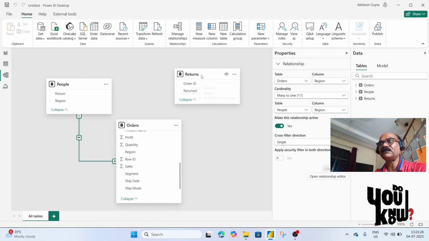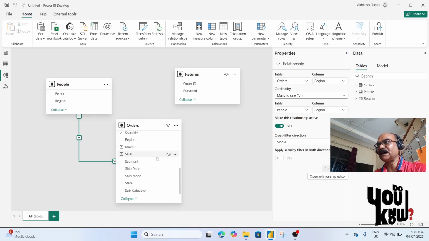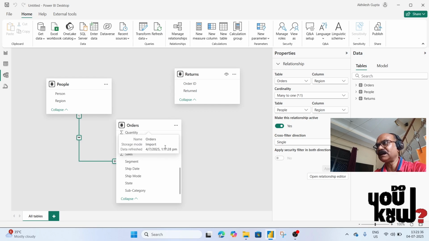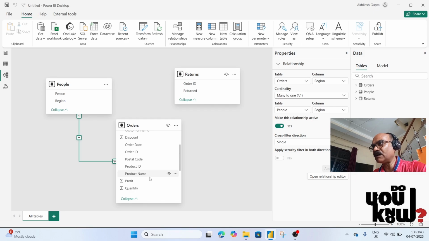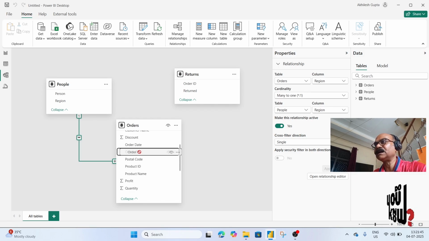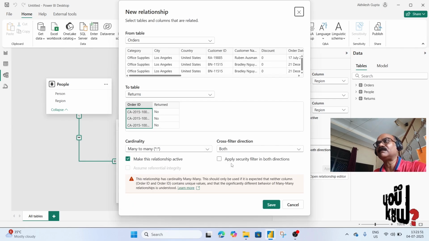Now what we have in the return table and what we have in the order table, we can have order ID. Now, do we have order ID? Yes, we have order ID. Just drag like this. Now this window will open.